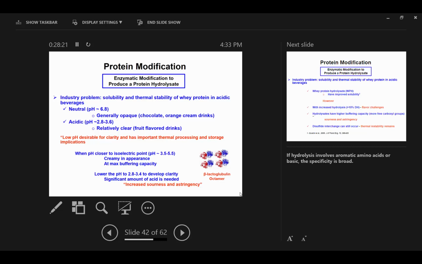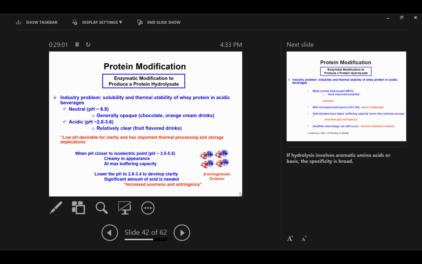So stepping back, looking at the beverages that are produced with whey protein, you have the neutral beverages and the acidic beverages. The neutral beverages usually are opaque because whey protein is not clear at neutral pH, so usually you find those chocolate flavored, strawberry flavored beverages, so opaque, creamy drinks. But the acidic beverages are clear, like fruit juices, and they're desirable because they're clear, and because the pH is low, so they are processed as acidic food. So you don't have extensive heat treatment, so the flavor is maintained better.